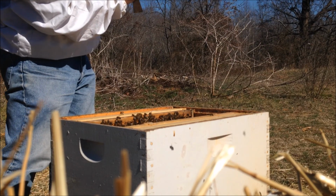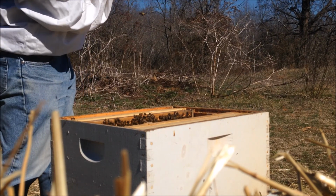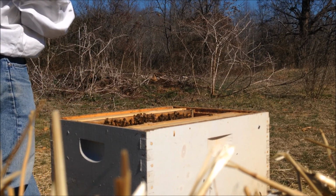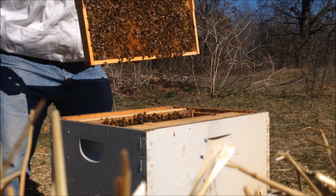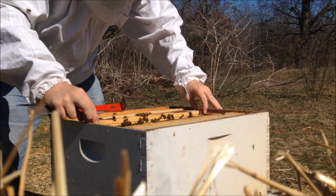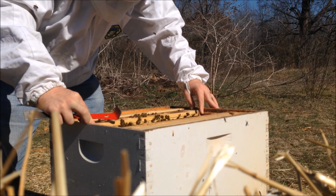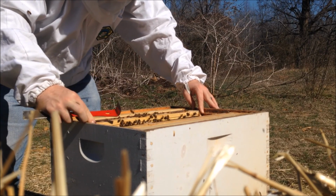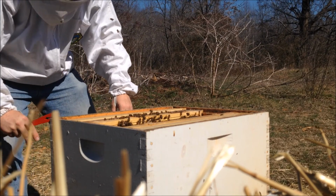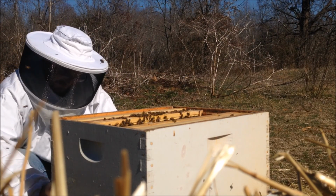Okay, these look really good. It's got a little honey. Actually, it's got a lot of nectar in it. Looks like it was recently collected. It's not capped. It is early March in North Carolina, foothills.